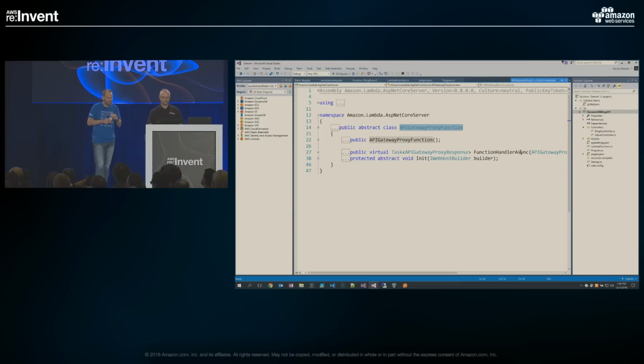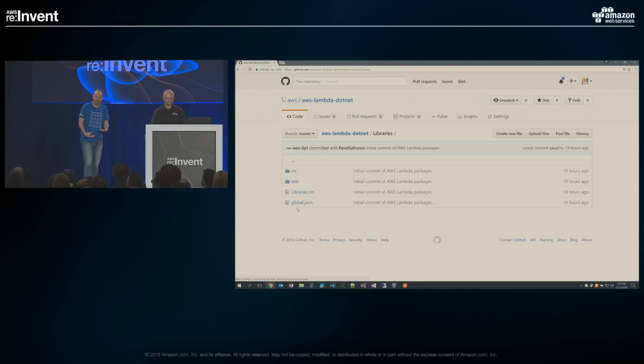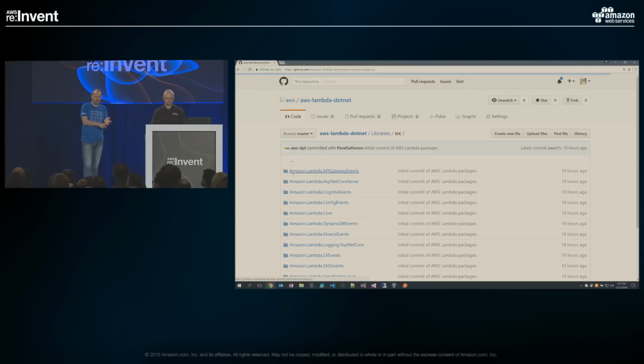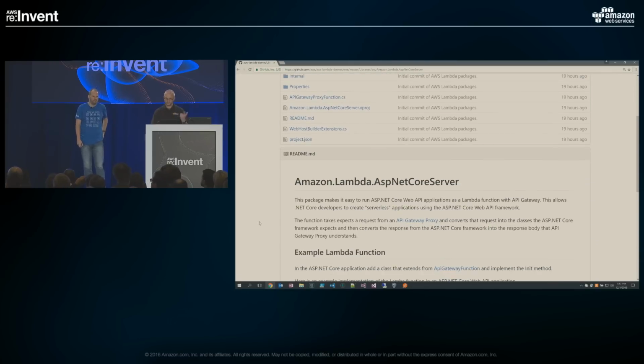So where's that? Well, on GitHub, there is a new AWS Lambda .NET repo that we published this morning. I highly recommend you check this out. Again, all the steps that we've been walking through on setting this up, we'll eventually turn into a blueprint, but right now we have those as NuGet packages. All of the new NuGet packages that we released today, including the Lambda tools, this ASP.NET Core, and all the event packages, are in this GitHub repository. And this is a place, if you've got issues or anything, let us know.